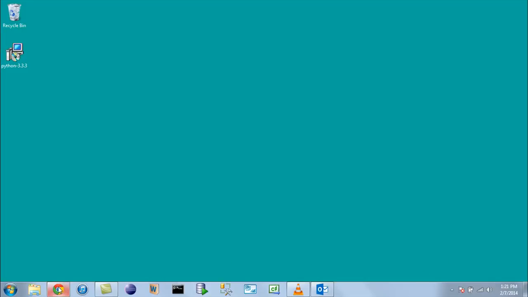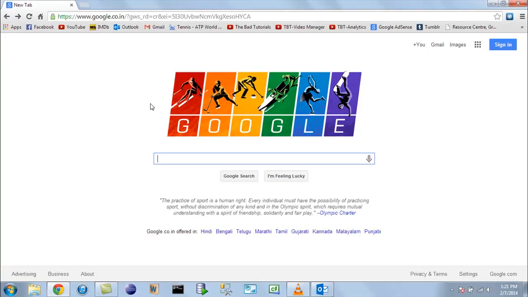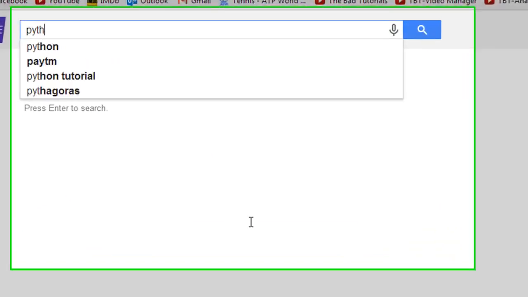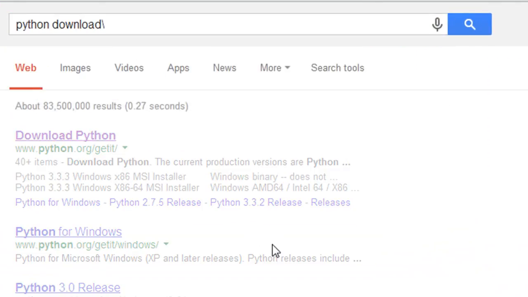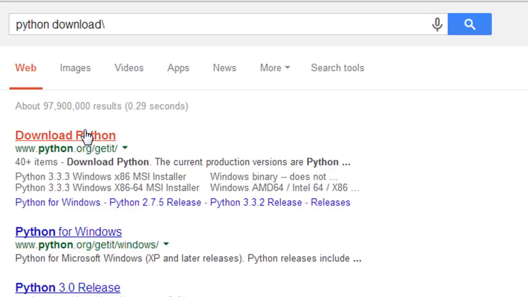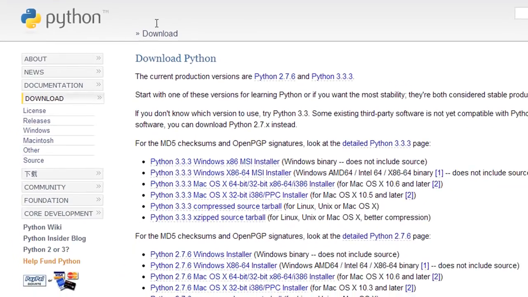So I want you guys to access your web browser, and I'm using Google Chrome, and just make a search for Python download, right? That's what I want you guys to search for, and just follow the first link that appears on the screen and you'll be directed to the Python download page. And on this page you'll see a lot of files for a lot of different platforms. So if you are a Windows user, then you can download the Windows version. If you are a Mac user, then you can download the Mac version, depending on your system architecture, of course.